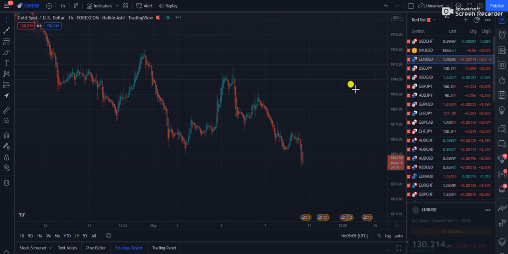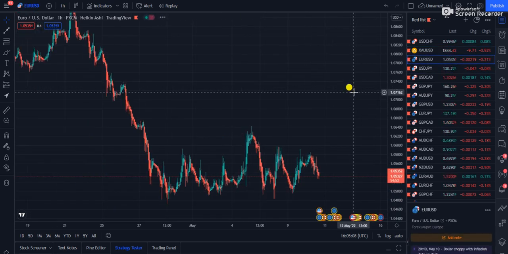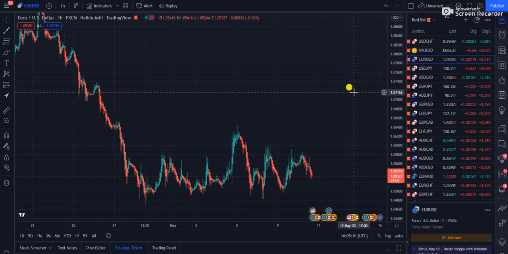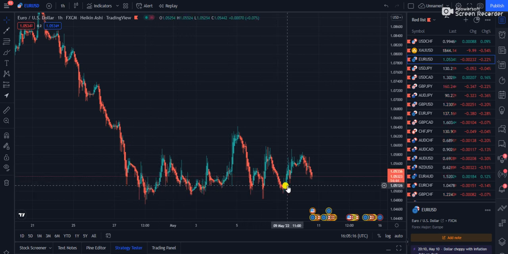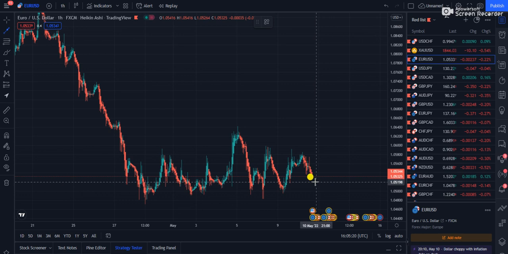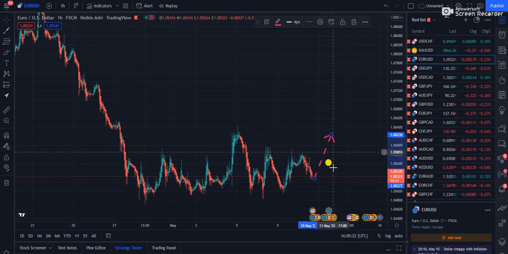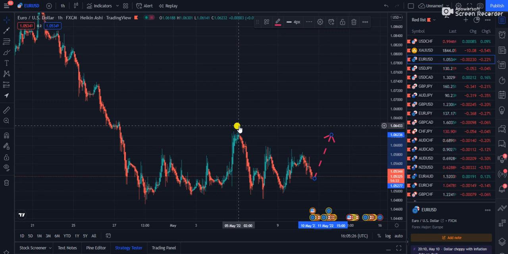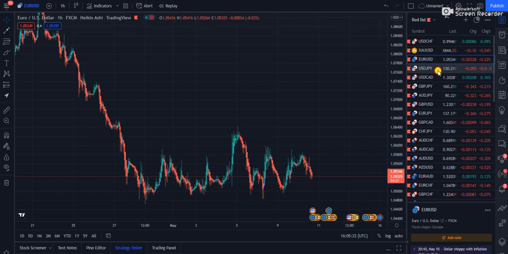Okay, let's have a look at Euro USD. Okay guys, if we talk about the momentum of the market, then look here. It's very clear that the market is in a ranging pattern right now. But if you ask me for any signal from my side, I will stay bullish, and if it goes bullish, then it is going to retest the level 1.06433. So I will stay bullish on Euro USD.